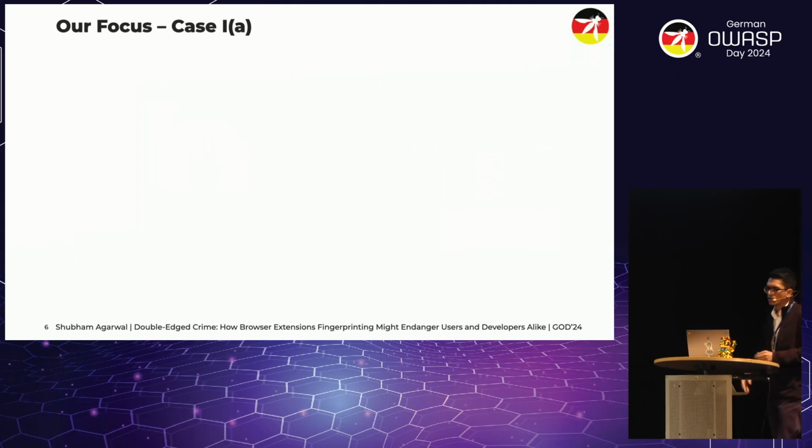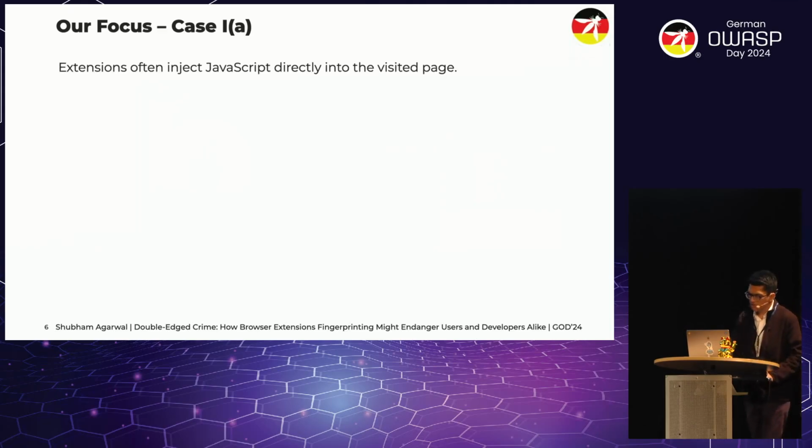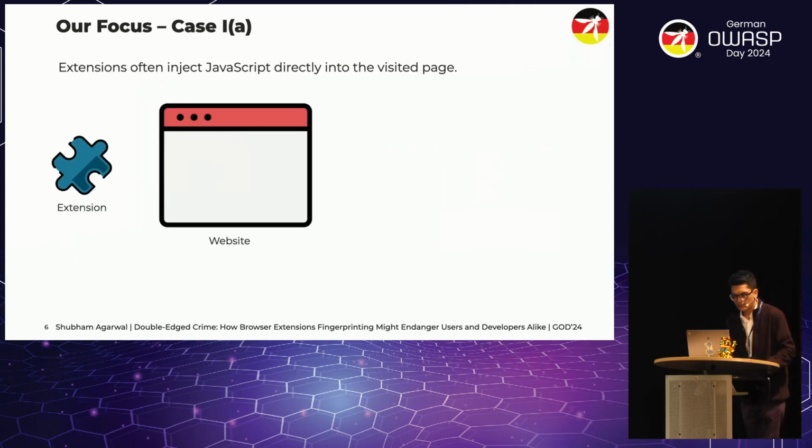We took a step back and thought, okay, there are many approaches, many research works done in this direction. Could we contribute in some sense, maybe in a way not yet discovered empirically? We tried to convince ourselves by the trend that we observed that yes, extensions often inject JavaScript into the page that one visits. So for example, if I visit foo.com with Malwarebytes installed, Malwarebytes might inject a script directly into the web page foo.com. So what could happen with that?